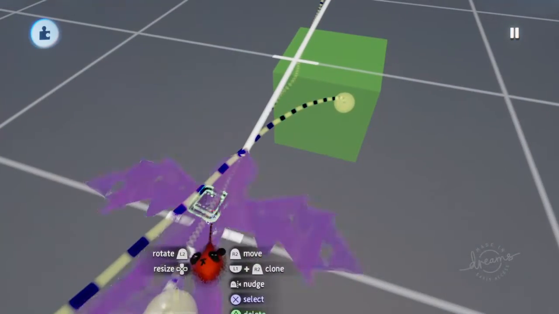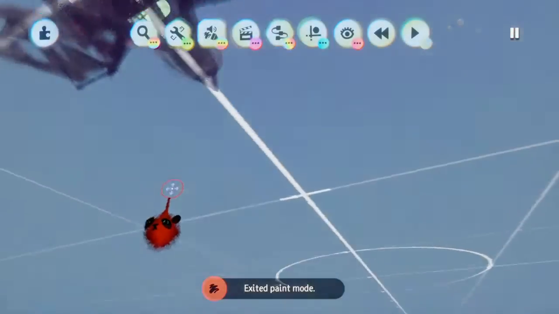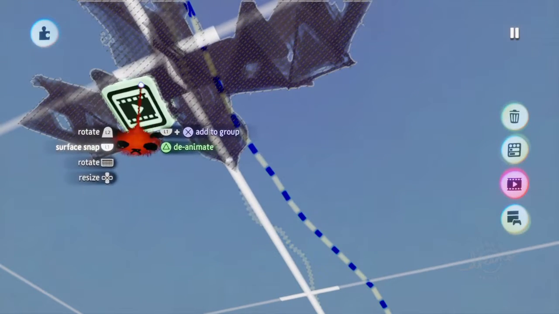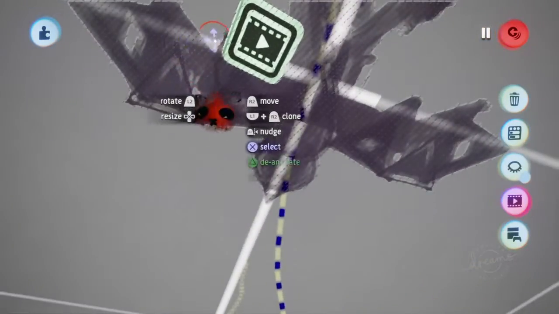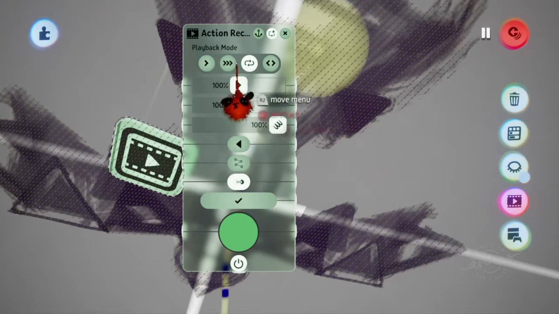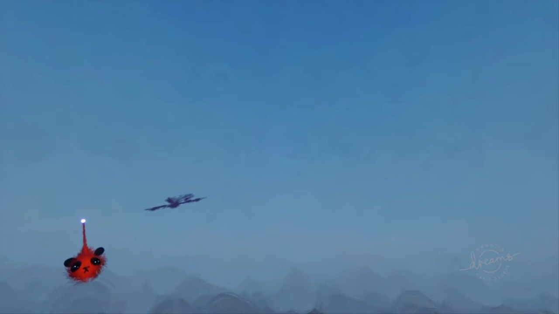But what we can do is now we can go back to that action recorder. Come on, it's kind of hard to select. I need to move it. And we can turn up springiness, and we're going to turn down the speed. And now let's watch it. Adding that springiness makes it so it's not so rigid. When I make my movements, it'll kind of smooth it out. And then the speed obviously just makes it go slower.